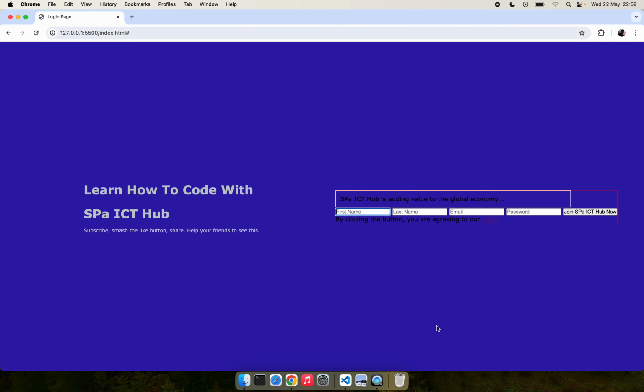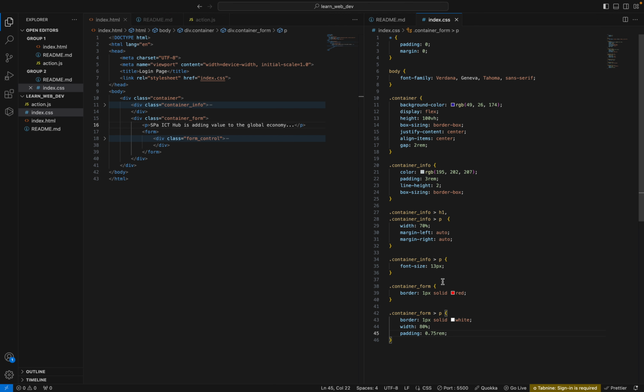I think it will be good now. Good. So we want the form to have the same width as this also has. Since that is the case, we can equally say comma form as well. Can you see it now? So form has adjusted.